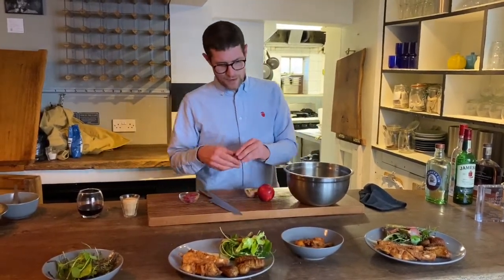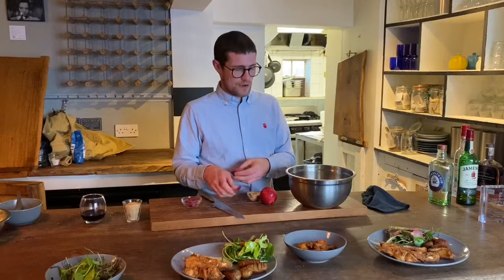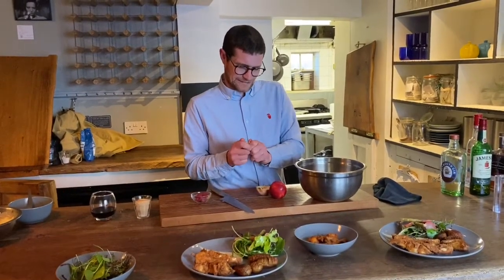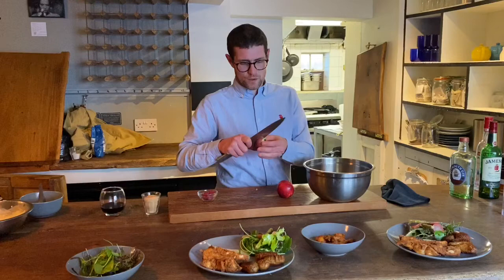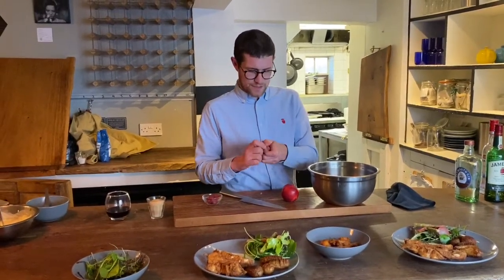But the good thing about this dish is it doesn't matter if the fruit's not quite ripe, because you're going to be cooking it down with loads of sugar. So you're going to bring out loads of sweetness, and it's actually quite a good way to use slightly unripe fruit. So what I've done is I've just quartered the peach in order to get the stone out.